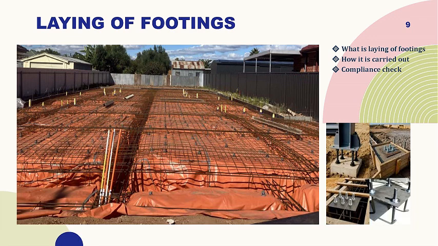If we can have a look at this picture, before the concrete placement, the reinforcement is checked against the engineered drawings. The concrete is then poured to form strip footings that support load-bearing walls and transfer loads safely to the ground. Talking about the compliance check at this stage, I have checked firstly the footing dimensions and alignment. Secondly, I checked also the reinforcement placement. Then I checked the levels related to the finished floor level, such as the finished floor level is 102,780. So all those works are now confirmed aligned with the approved drawings and the structural requirements.